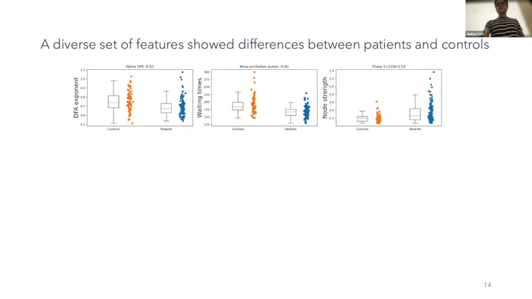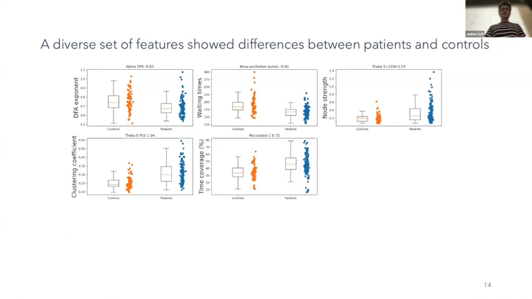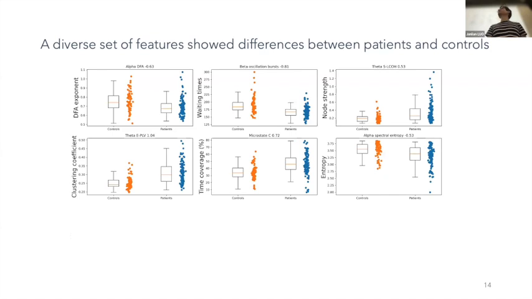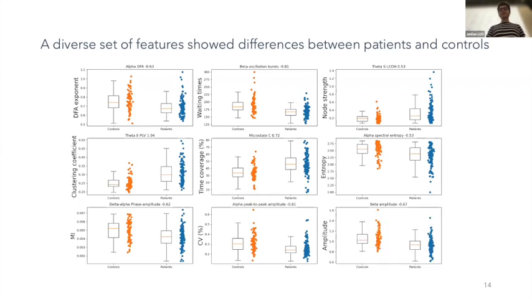There are also other methods, such as connectivity in the theta band, network properties from EEG connectivity matrices, and EEG microstates. We also use methods such as entropy, like the complexity of the signal. Also, we use cross-frequency coupling methods to analyze interactions between lower and higher frequencies. Also methods of time variability, among some others. So this is just to illustrate some examples of methods that delivered significant differences between controls and patients.